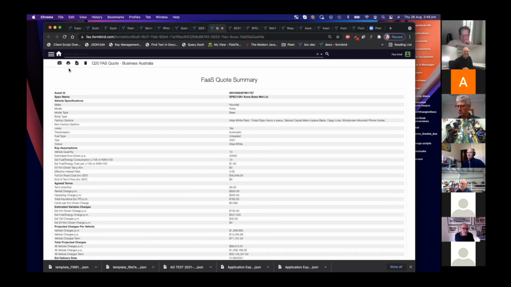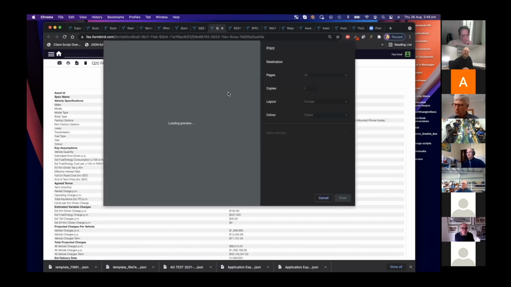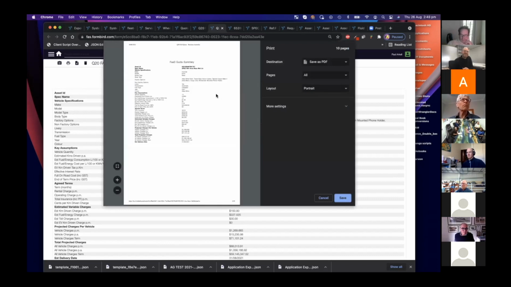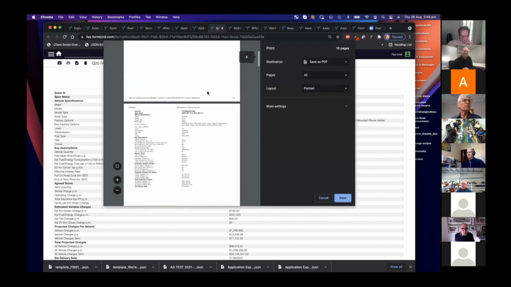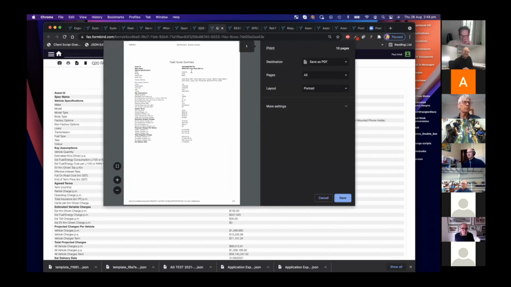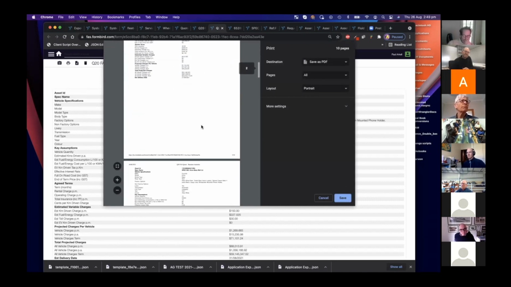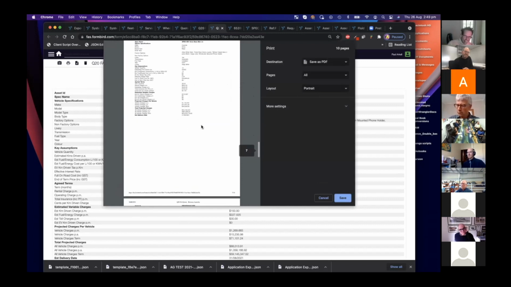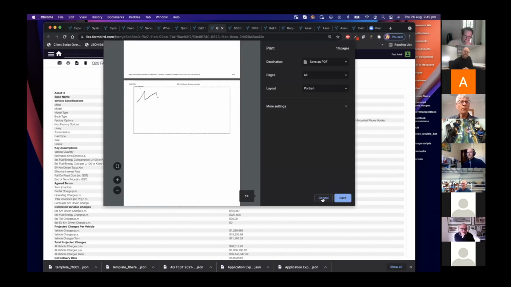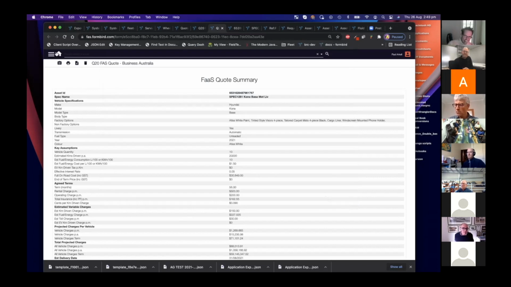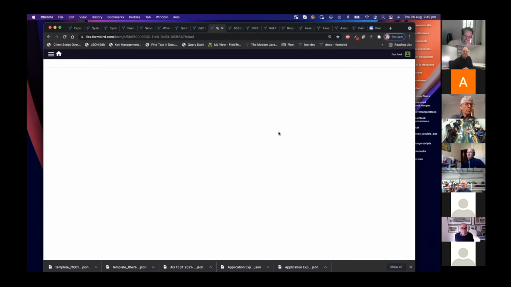So paging, I don't know much about printing at all because I've really never been requested to do anything like this before. So I worked out how to make pages, which is probably not groundbreaking stuff. It's probably quite obvious, but learning something new every day. So it's a summary with one quote per vehicle, one vehicle per page, and the sign off at the bottom. So that's kind of cool. Yeah, so that's the fast stuff.